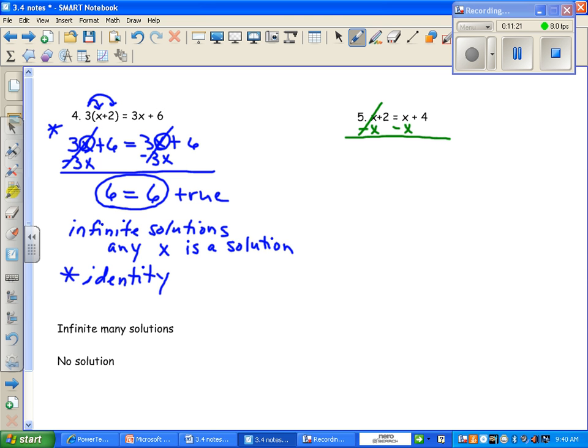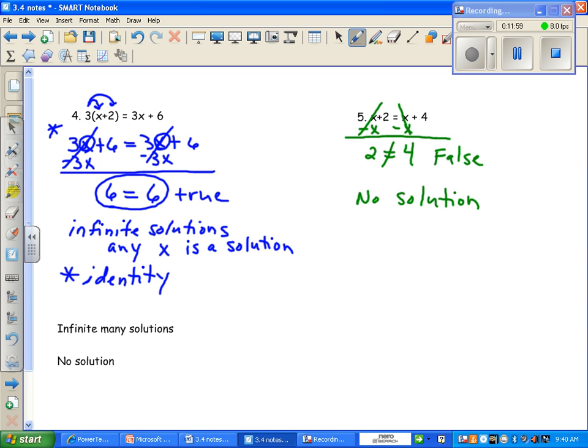it's going to drop from the left and you'll get a 2. It's going to drop from the right and you'll get a 4. But this time, they don't equal. So you may scratch your head and say, well, what's up with that? What that means is that there's going to be no solutions. 2 does not equal 4 no matter what. So we say no solution. So when something is not true, this is a false statement. When you end up with your variable dropping and what's left is a false statement, you have no solutions.